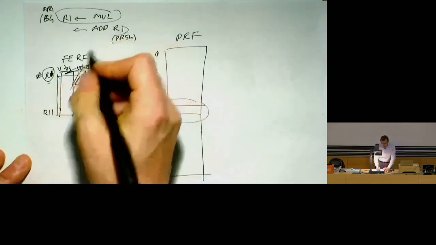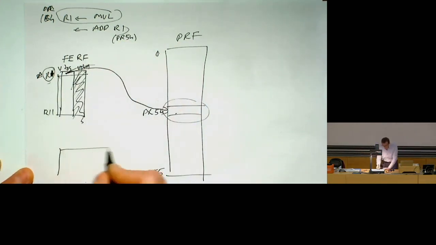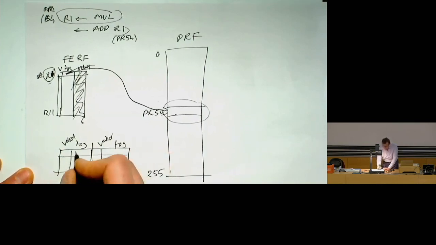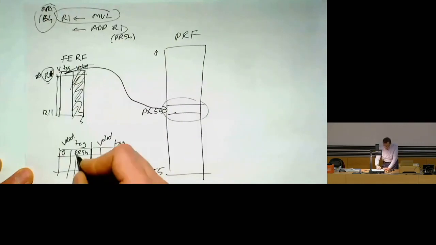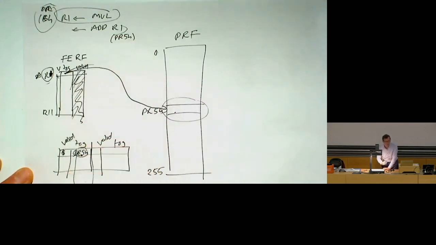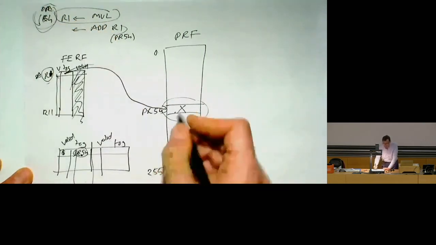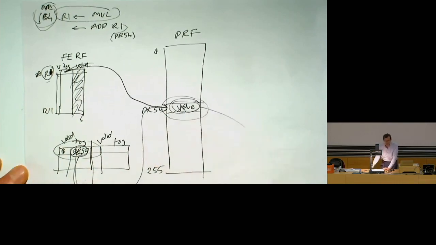When this instruction wakes up and gets selected, similar to what we've seen, there won't be any values in the reservation stations. The reservation stations will just have valid bit and tag for both sources, where valid is not to be confused with value. One of the tags will be physical register 54. Initially, when this gets renamed, the valid bit will be 0. When the multiply broadcasts a tag, this instruction will compare physical register 54, so it will wake up, but there is no value broadcast. When the multiply produces a value, it writes the value to the physical register file. So the value is associated there. When the add wakes up, it's going to use the ID physical register 54 for its source and get the value from the register file.